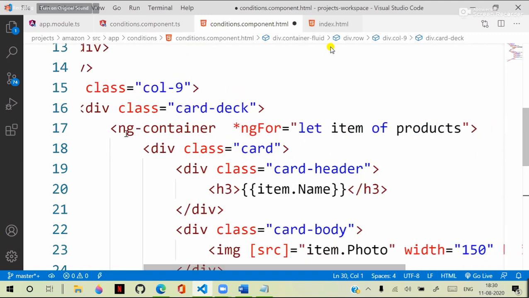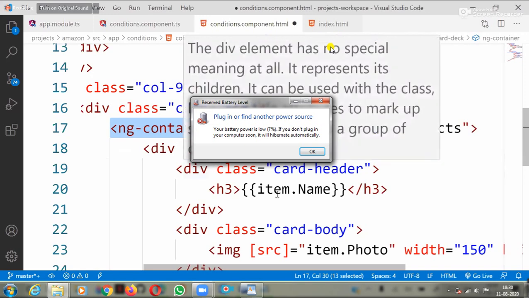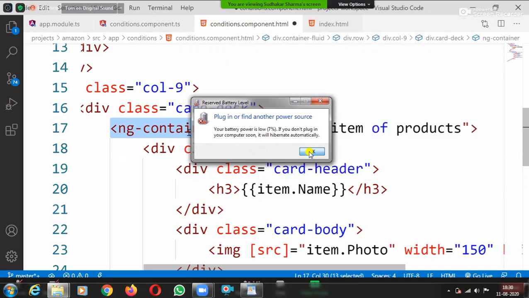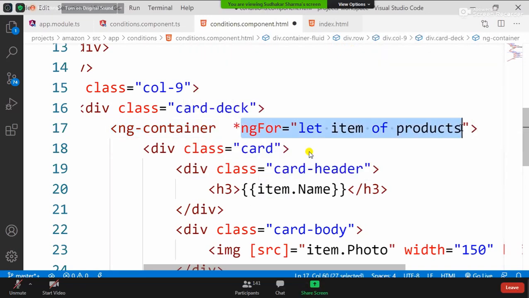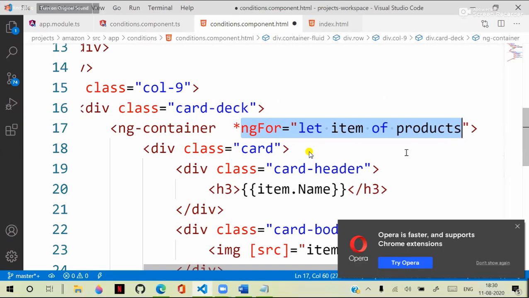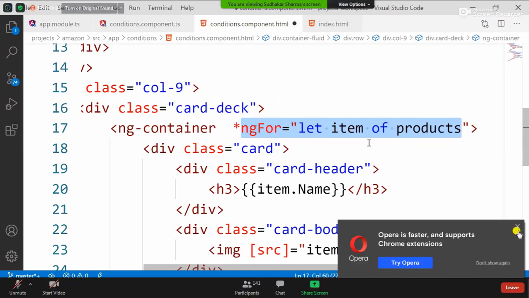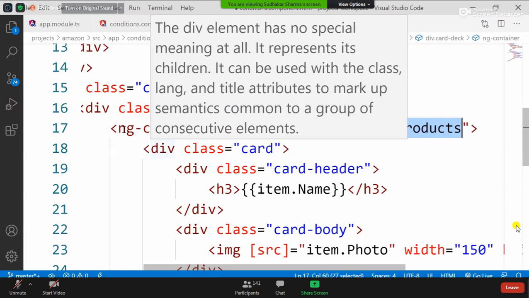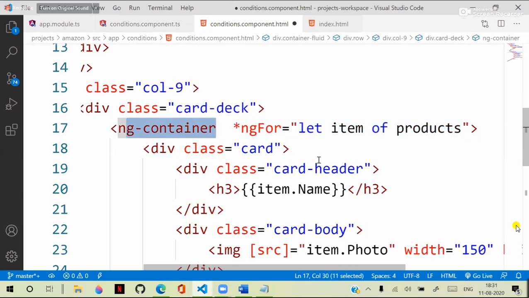Why are you not using a div? Because it will disturb my HTML presentation. I need one container which should not disturb this existing presentation. That means it should be like a virtual container. It will not structurally affect my application, but it should use iterations. It should be dynamically handling my concept, but it should not have any dynamic effect on the structure of the page.